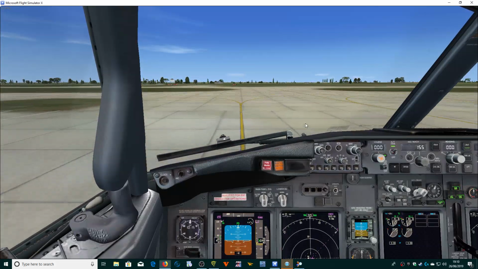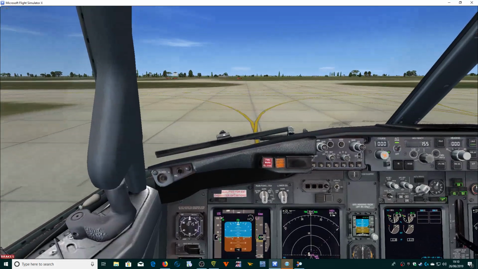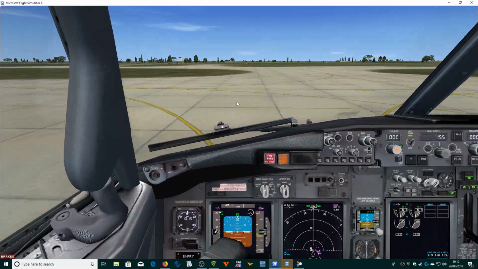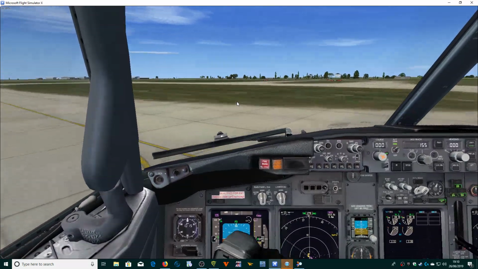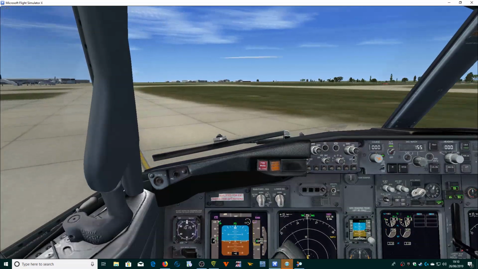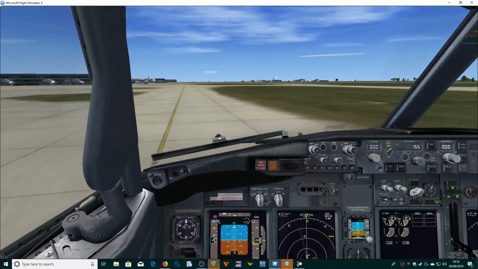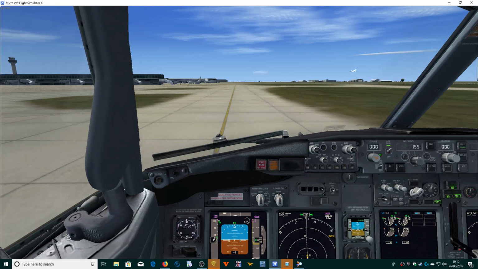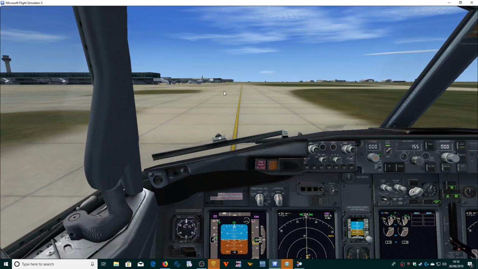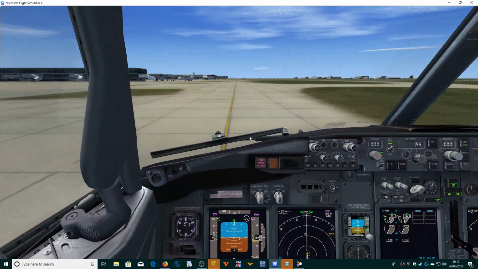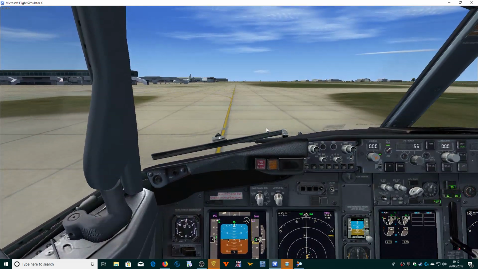So, all down Juliet. I might have to just do text to speak on vPilot instead of just speech. I'll do text because then I can actually have a copy of it. So on to Juliet. Oh, there's a plane taking off. Look at that. That's what I like about VATSIM. Very realistic.